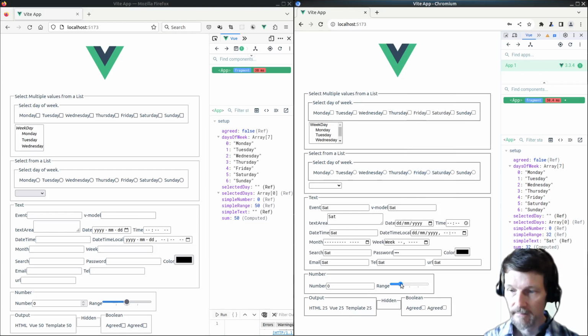The range works pretty much the same. Take a look at color. The color tags work differently on each browser. And I think that about does it. That's what we wanted to look at.